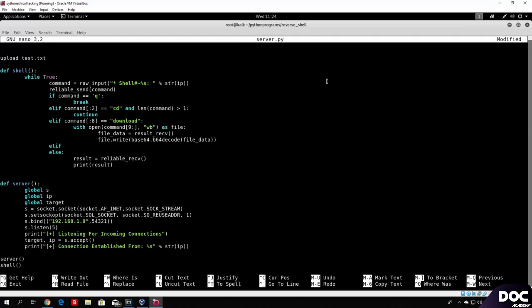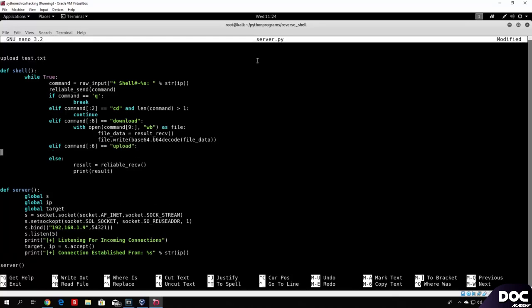Else if command, and we count how many letters upload has. It has 6 letters. So first 6 letters of the command are equal to upload. What we want to do is basically, first of all, open a file that is already on our Kali Linux machine. So right now, instead of opening a file for writing as in the download function, we need to open it as reading.